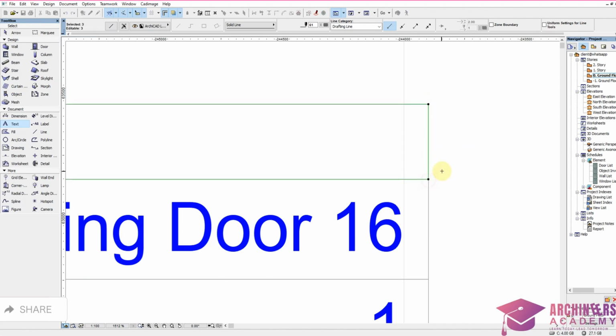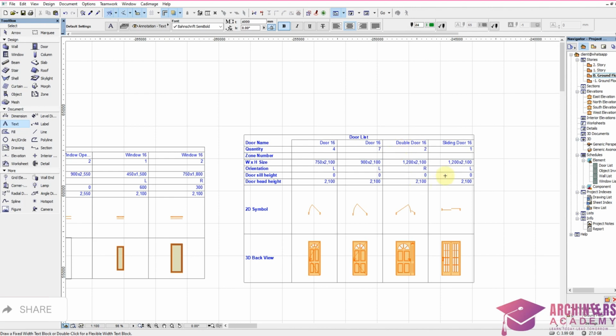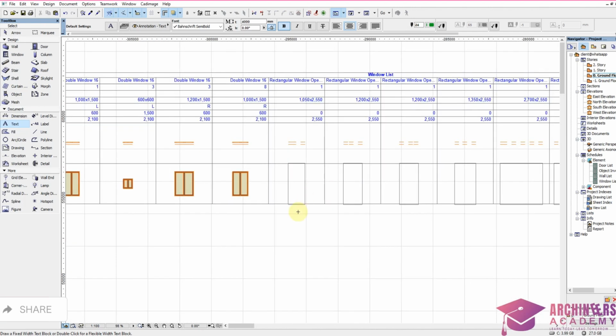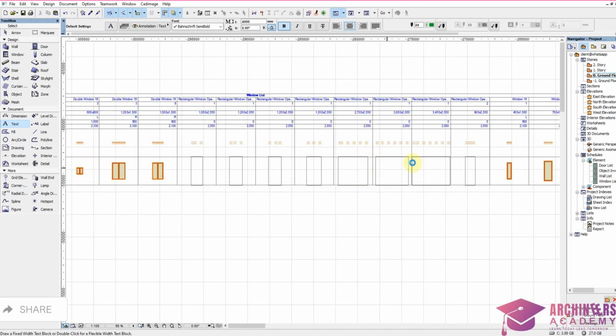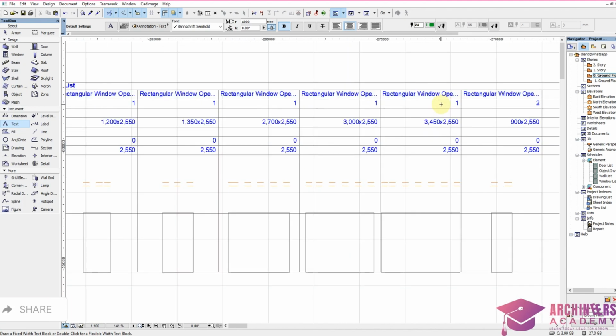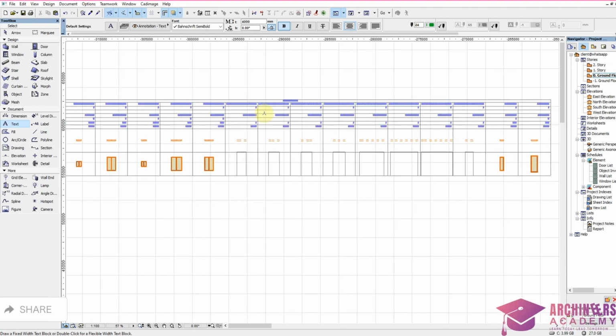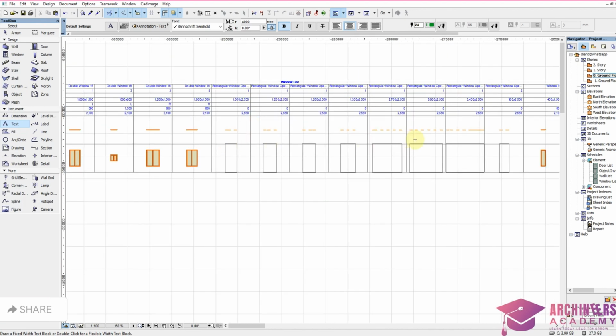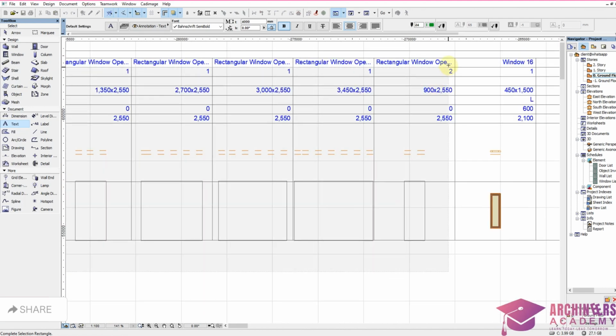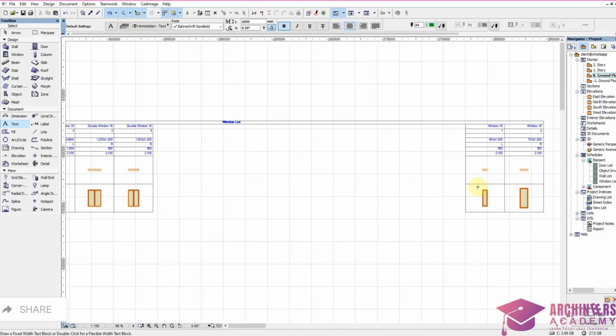All right, so I'm done with my doors schedule. So I'll come back to window schedules. All these particular openings here are my arches, those empty window openings I use in my design. So this is what is bringing me every window I inserted in my design, while all these ones here are the empty window openings of different sizes I used in my design. Since I'm doing just a window list, I will just have to delete all this. So I'll delete all this. So I'll come back to the windows I used.